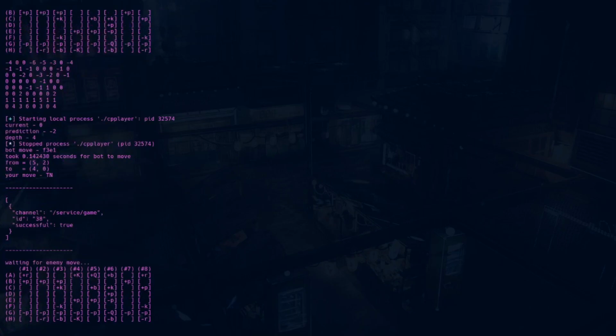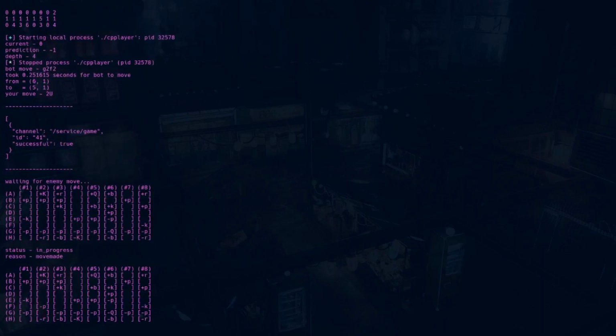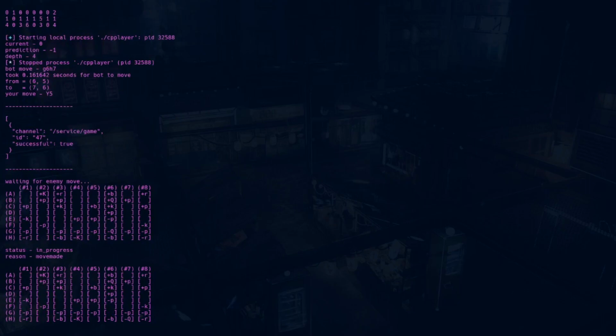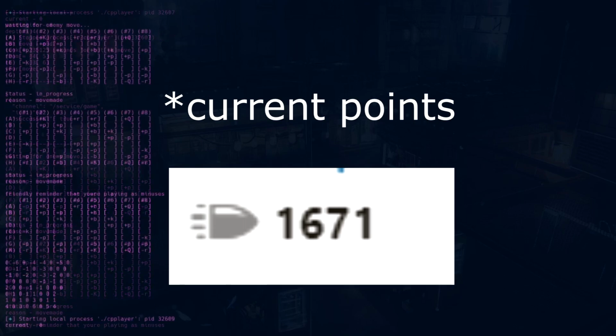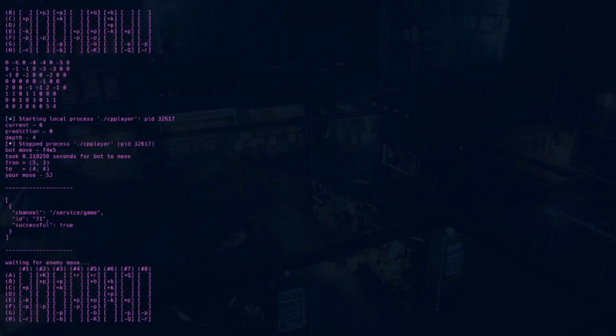That did not mean that the bot was good though, since this website had a ranking system. Each player starts with 1000 ranking points of some kind, and they get some points for winning and lose some points when they lose. I think the best players on the website have around 3000 points. And since I was winning with a bot, I started playing against better players. The most points it got was around 1700, and then it would just sometimes win, sometimes lose, and it would balance out.